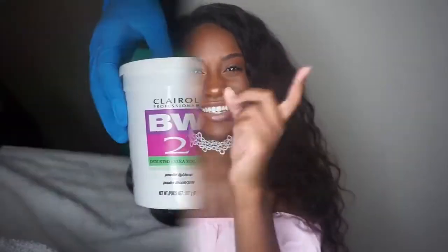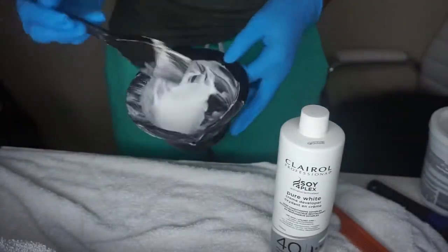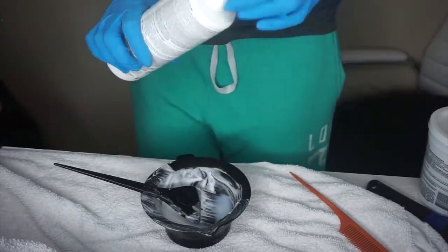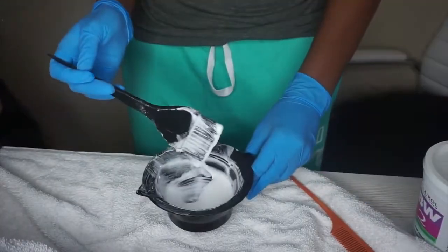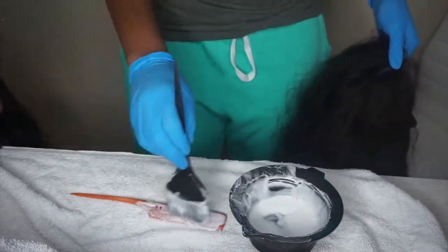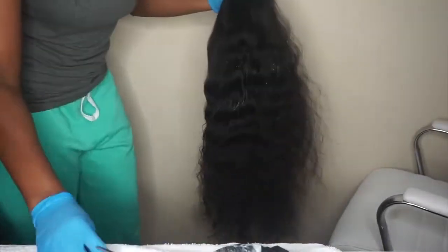Let me go ahead and insert the clip showing you guys how I put the highlights in this gorgeous unit. First thing you need are gloves as well as a well-ventilated area — this is bleach powder that we're dealing with. So you have your bleach powder, your bleach developer, and I have a combination of 40 and 20 developer because I already had the powder kind of mixed. Here I'm going to add a little bit more powder to the mixture because it was kind of too liquidy. I was trying this little comb method — I thought it was a great idea and it turned out pretty good. I'll probably make the mixture a little bit thicker next time. I was going for just a little bit of highlight, not too much — just combing straight through the hair.